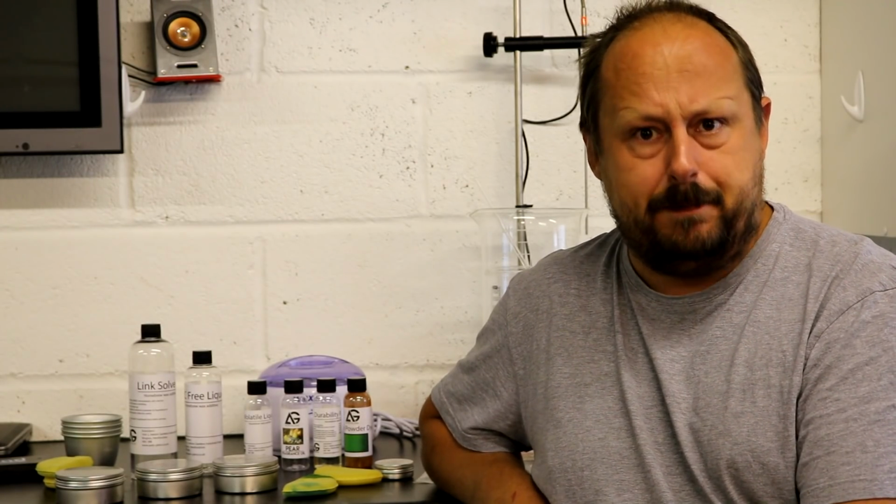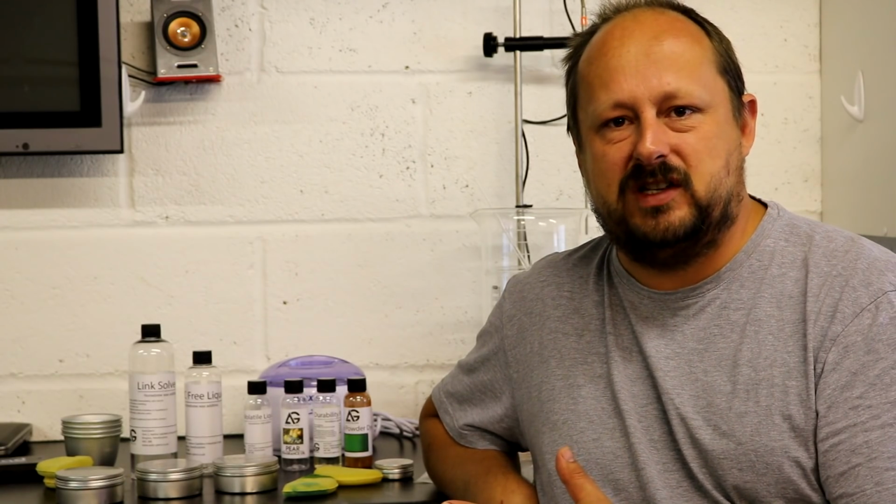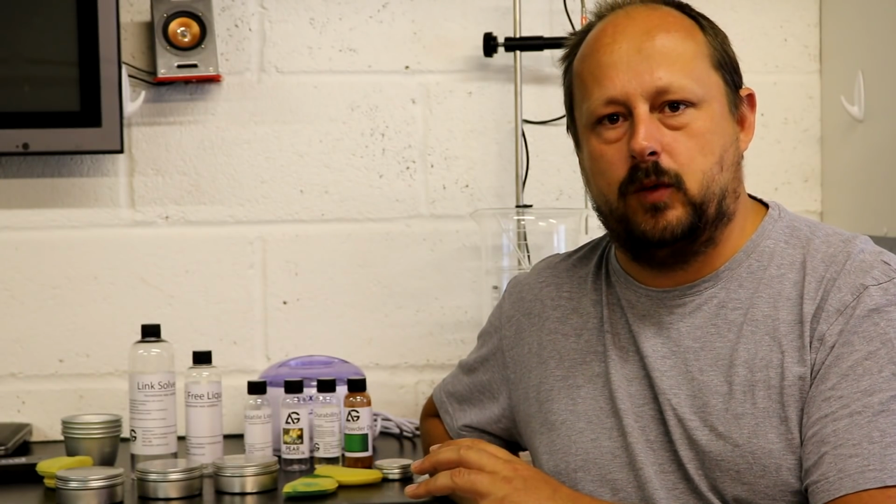So the main benefit that I can see of this homebrew kit is it's accelerating you into what you can produce, okay? And the disadvantage is it might be accelerating you too quickly, but that's down to you. Like I say, you can take a step back. You could just use the waxes with the solvents and a natural carrier oil. You could experiment with those and start with an organic wax. I think most people that buy it will want to see exactly what it can do and go full throttle with all these synthetic additives rather than doing an organic blend.